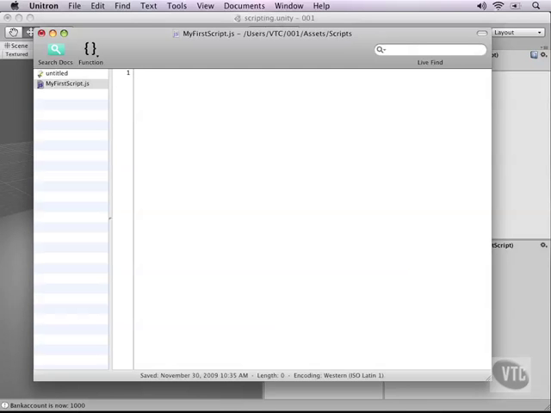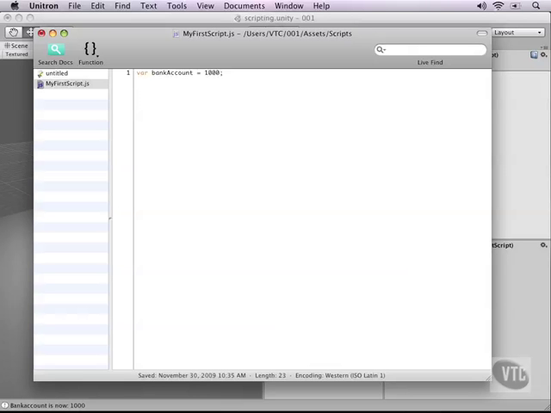Say that I want to make a new variable, then I type var, and then the variable name would be bank account. And then we need to set how much we have in our bank account. So let's, for example, go with $1,000. Okay, now we have created a variable called bank account, which holds the number 1,000.